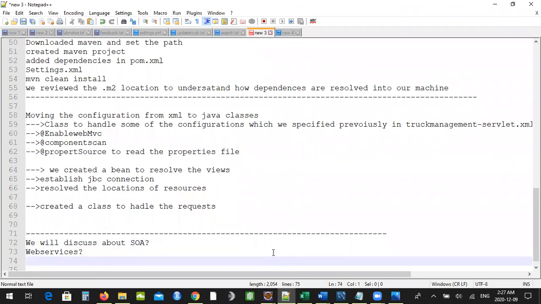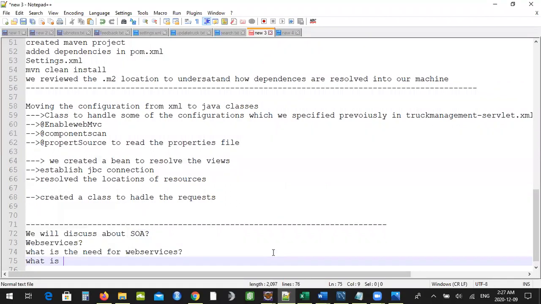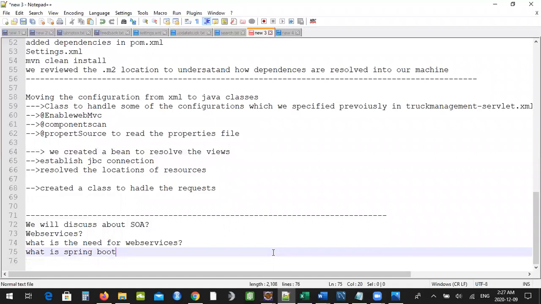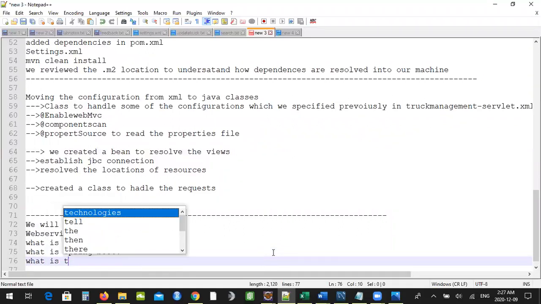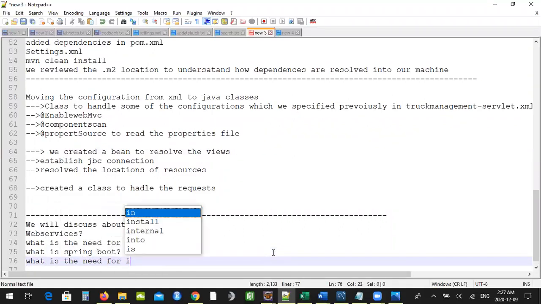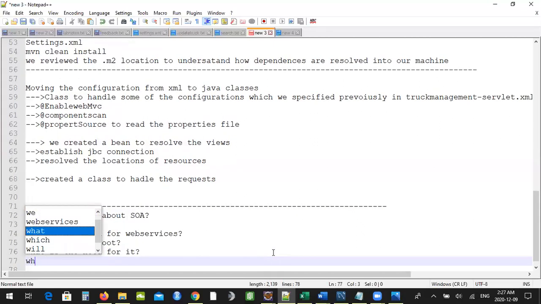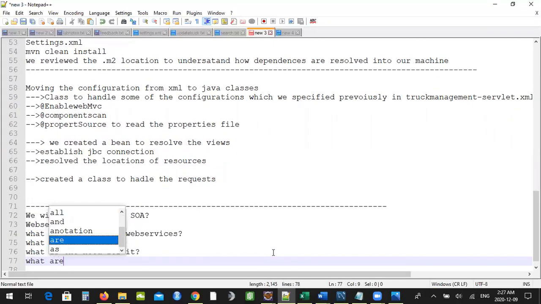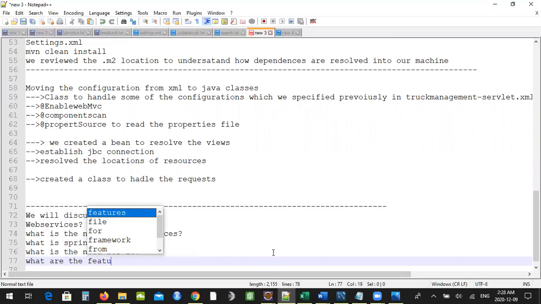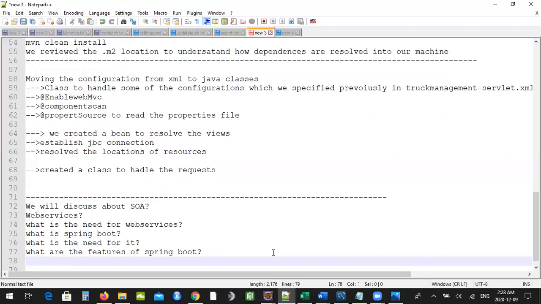And what is the need for web services? Then what is Spring Boot? What is the need for it? What are the features of Spring Boot? First application in Spring Boot.